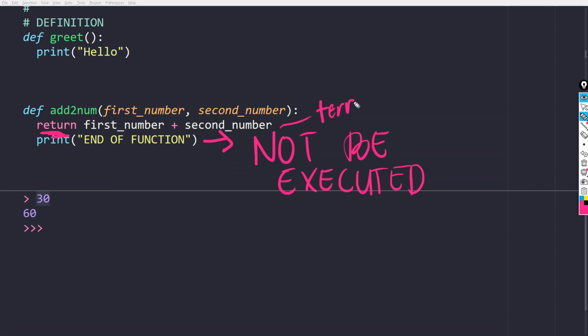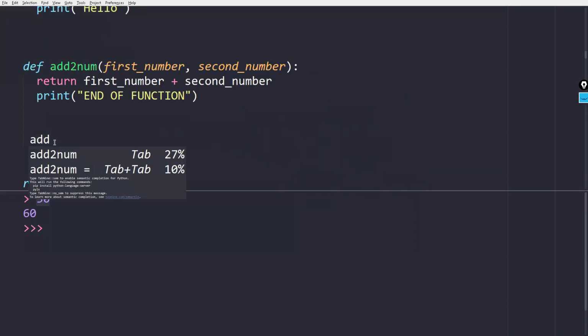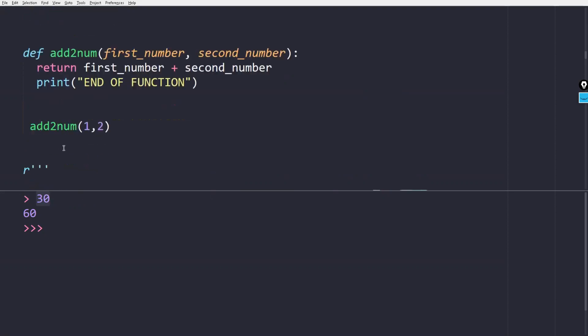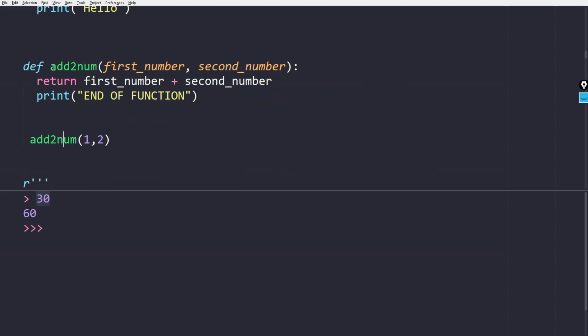Okay, let's add two numbers. So let's call this add two numbers, and I will just add 1 and 2. What it will do is call this definition, but it will skip the printing of the end of function, and the reason for that is you already have a return prior to that command.